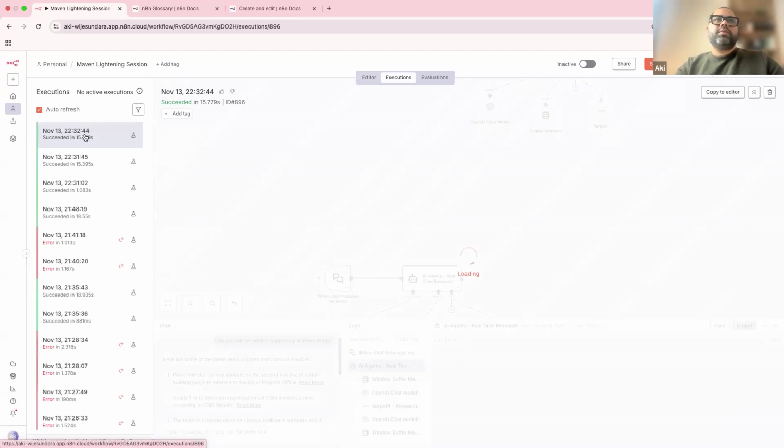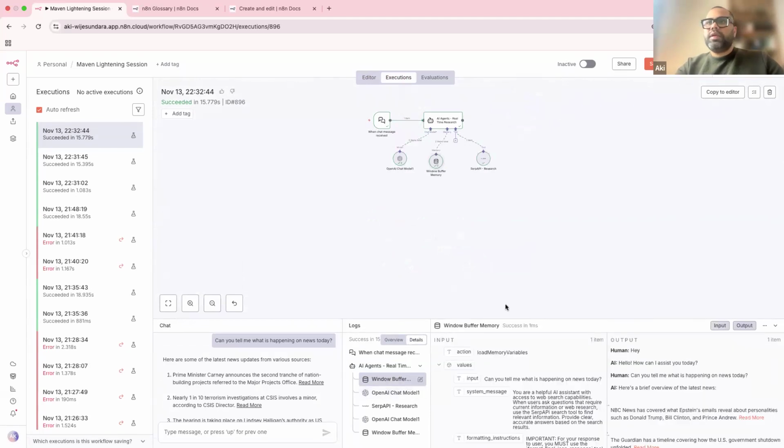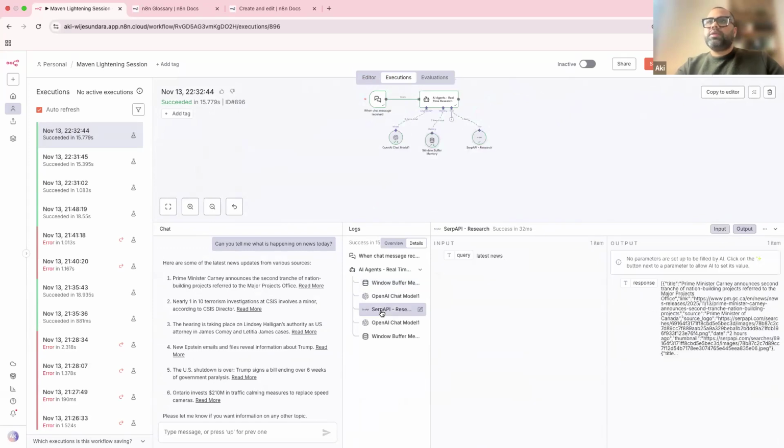So I go to execution, and you can see all the executions that happened in this run. You can see how each step went: first it triggered and went to the memory node, and then OpenAI, then did a Google search. The query was latest news. Even though I didn't ask for latest news, I asked, can you tell me what's happening today? When I asked that, it summarized the question I asked and then sent that to SERP API. So the OpenAI node did that. And then we got the results back. There's a long response, with the title, link, and everything.